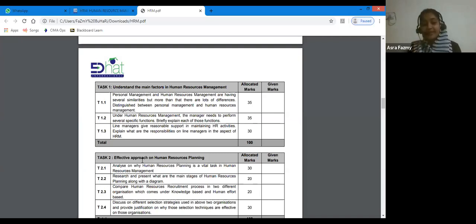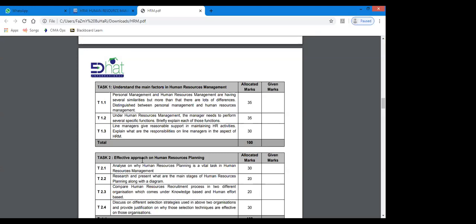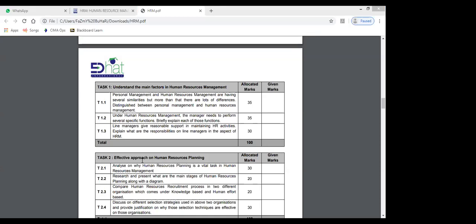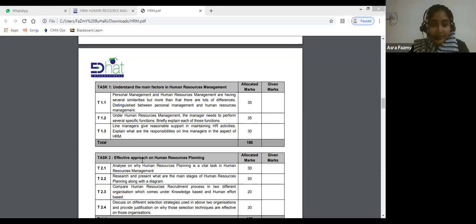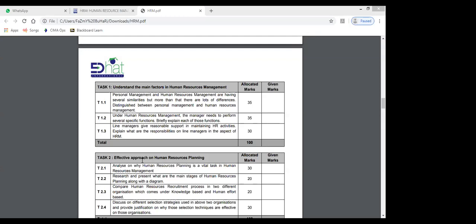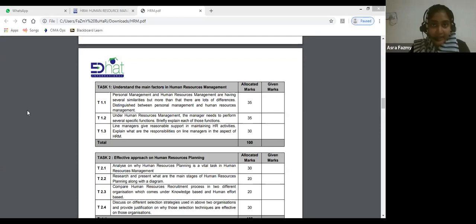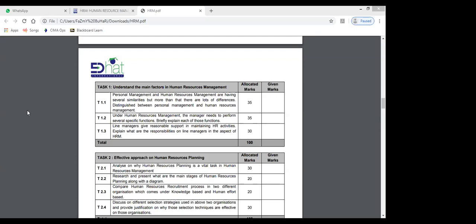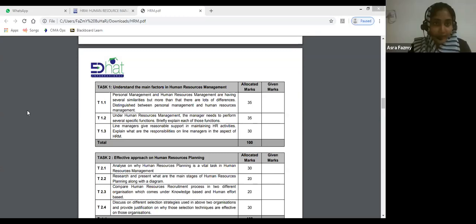Do you all remember that we studied it? Can I show you that screen as well? Can you see a new slide? Yes, the benchmarking HR slides. So this is something that we studied initially. I'll show it to you all, so it'll be easy for you to do the assignments.